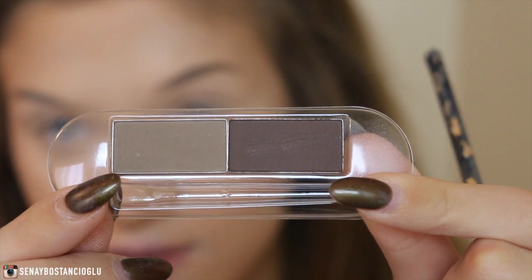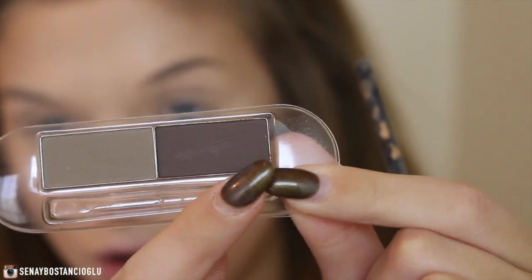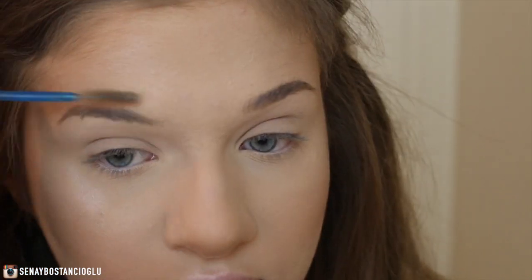Okay, so now I'm going to do my brows. I'm just going to use my Essence Eyebrow Stylist Set Kit, and this is in the color 01 Natural Brunette Style. So that's what it looks like right there. I will zoom you guys in so you can see a close-up of me filling in my eyebrows. I'm just going to start off with the light one on the inner corner, and I'm going to use the dark color on the outer corner of my brow. I'm just going to brush through my brows, brush them up.